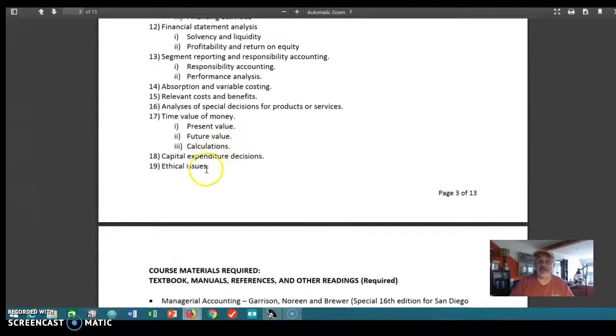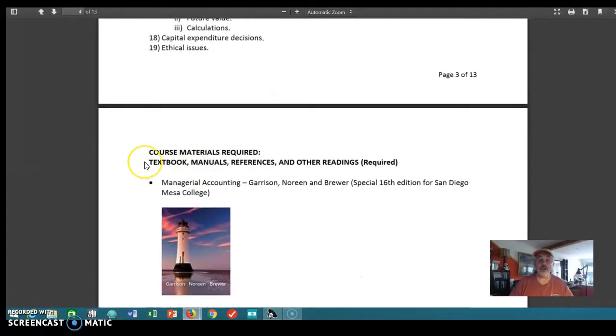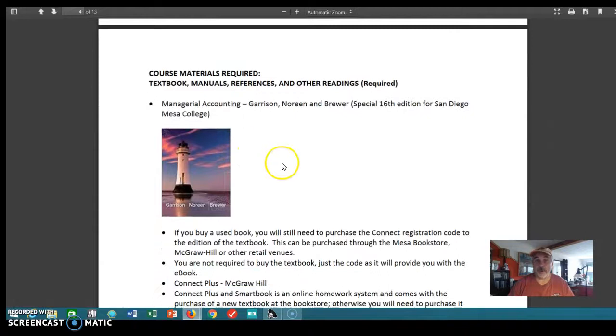I will tell you there is a lot of new terminology. So you've had financial accounting and you thought, wow, that's a lot of stuff, a lot of vocabulary. We're going to add a little bit more vocabulary to your list. Don't be concerned. Most of it is in the first 4 chapters and we go over it pretty well.